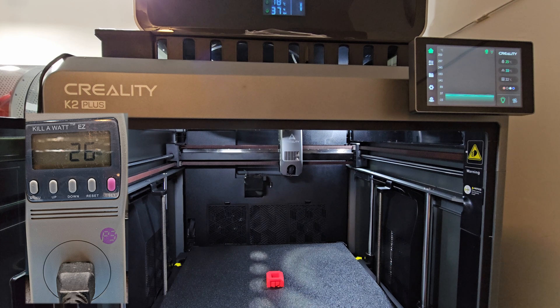In my setup, I have a 20-amp circuit with 12-gauge wiring, so I know I'm good. I won't be running more than the K2 Plus and P1S down here. But just a heads up: if you plan on running two or more printers, make sure you have dedicated outlets on separate breakers, maybe connected to different locations. Also, if you're running an extension cord, don't use a thin one - get a 12 or 14-gauge cord rated for at least 14-15 amps.